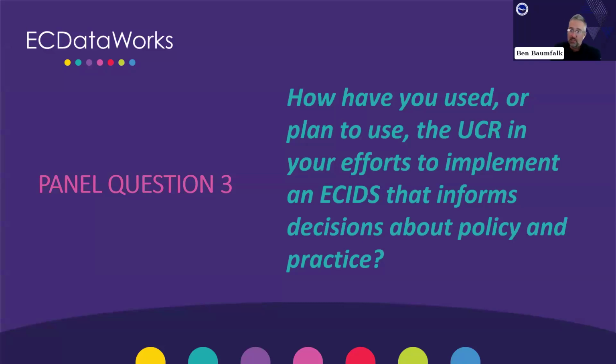So we build the technology for a purpose. We don't just do it because we think it's fun. Some people think it's fun, but it has to connect to that real world impact, and that happens through the use cases. And at least in Nebraska, we have no state statutes that say we have to do this work. There's no federal regulations that say states must build an ECIDS.